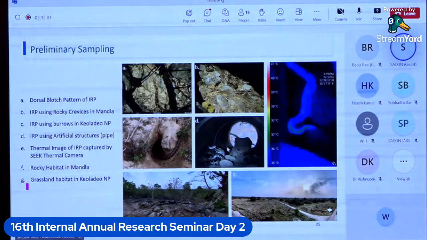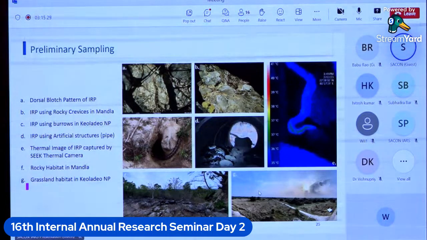Work that has been going on. It's been just a year since we started working on both the study sides. Unfortunately, we just had one researcher, so there had to be a lot of shifting from one place to the other. So far, we have tried to take photographs from several locations of Mandala, and photographs from KMP are under process.